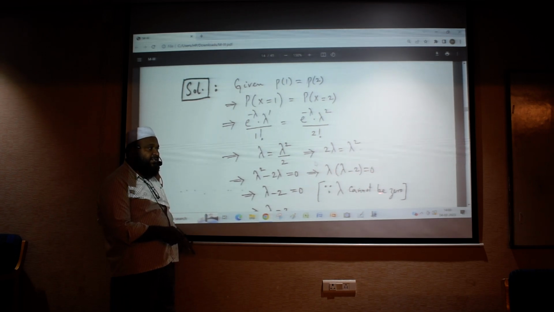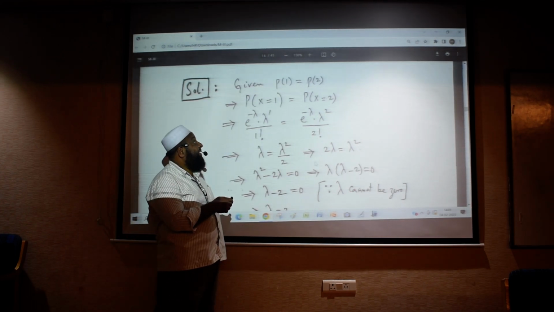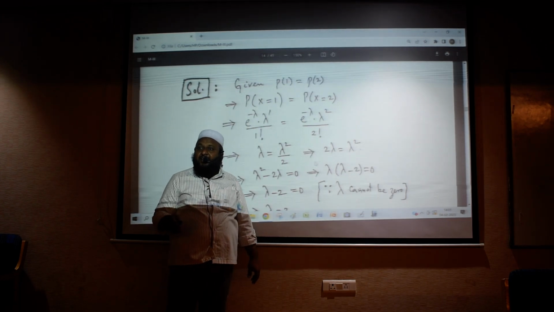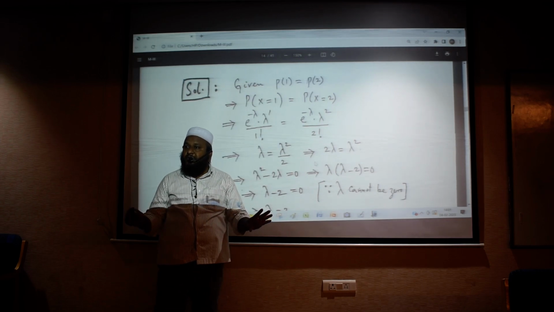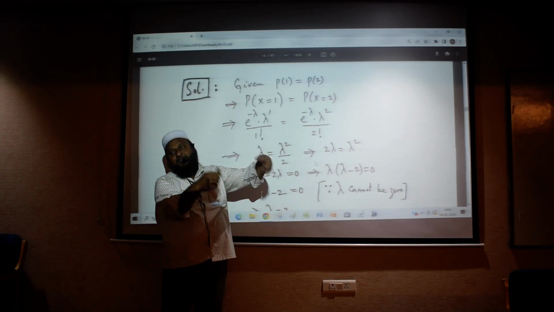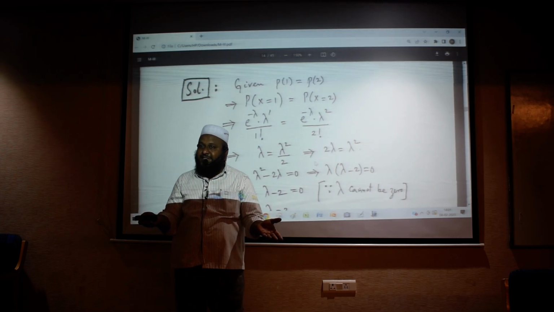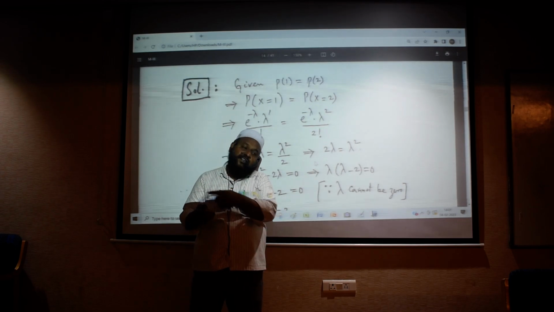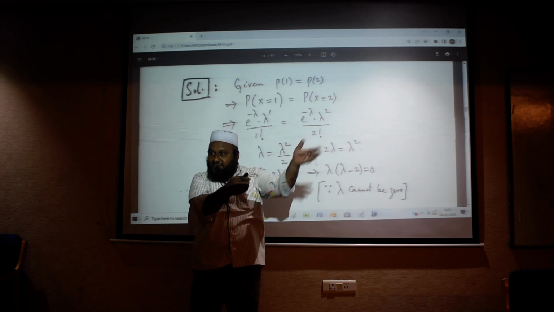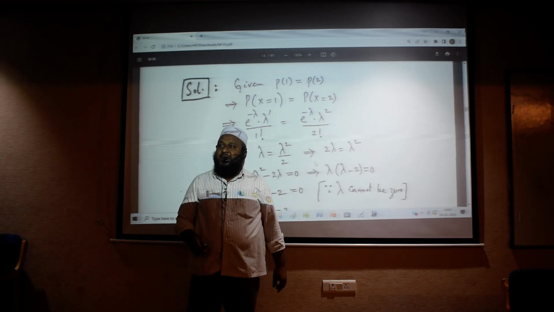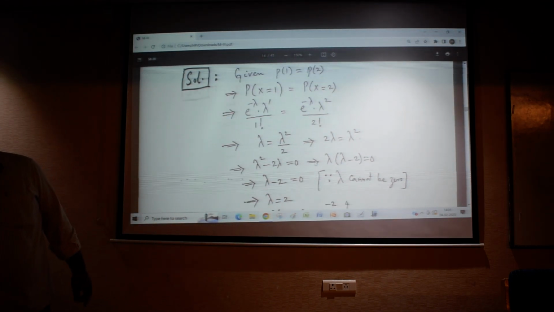But we are not taking lambda equal to 0. Lambda cannot be 0. If lambda is 0, what happens, you know? In the formula, lambda is 0, so this will disappear. There is no distribution to talk about. It will give 0 for every number. P of x equal to 0 is 0, P of x equal to 1 is 0. Then what is that distribution giving us? Nothing. It is saying 0 probability for all. But the total probability should be 1, no? If you add all zeros, will it become 1? No chance. Therefore lambda cannot be 0. So lambda should be 2.